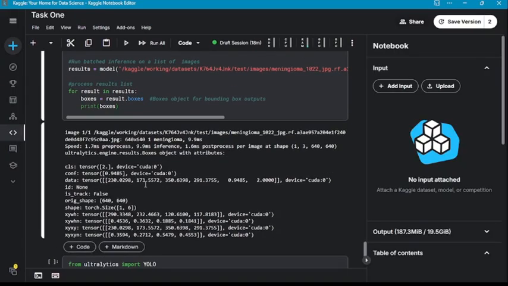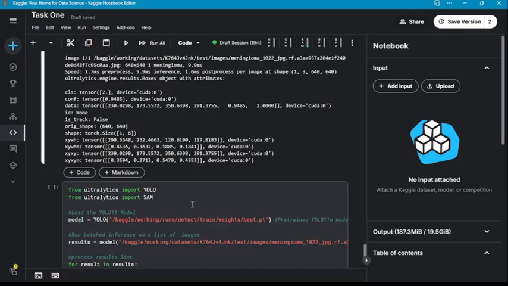On this cell you can see the shape, and then you have the xywh, which are the coordinates for the bounding box.